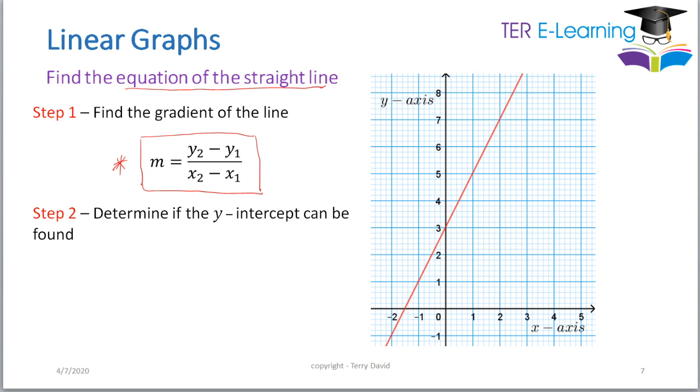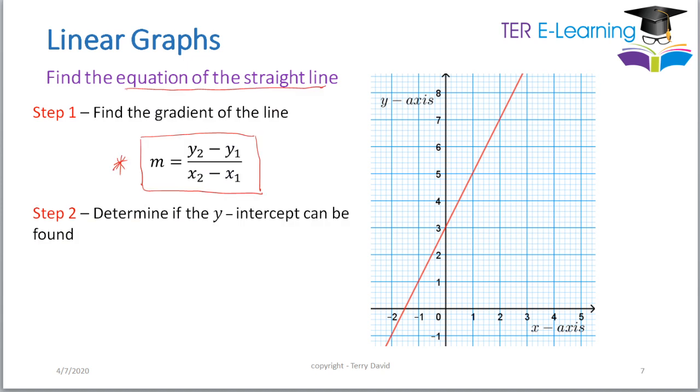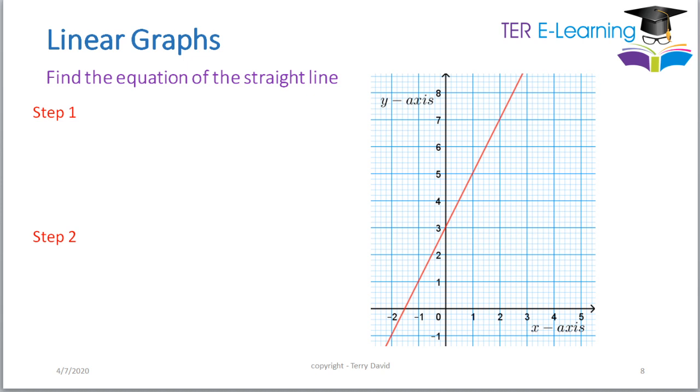So I'm going to look at the same graph, and I'm going to follow the same two steps that we were talking about here. The first step I indicated before is that we need to find the gradient of the line. So let's go back here now. This is my graph, and before I can find the gradient of a line, I need to choose 2 points on the line that I can use in order to find the gradient. In the exam, if they give you a graph like this, the first thing you need to do is find 2 points on that graph.